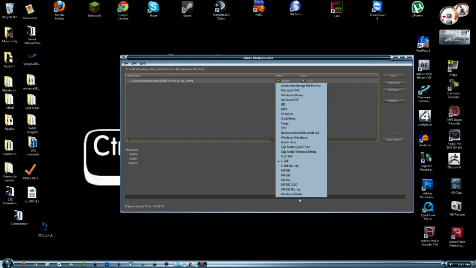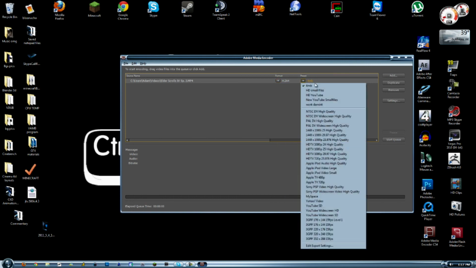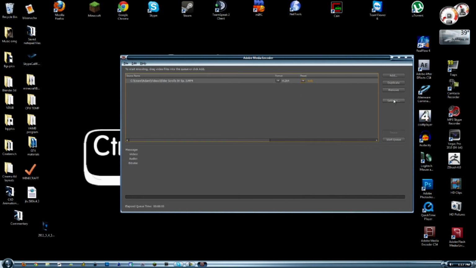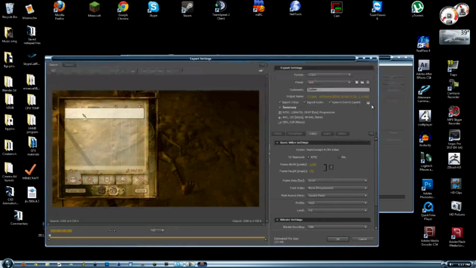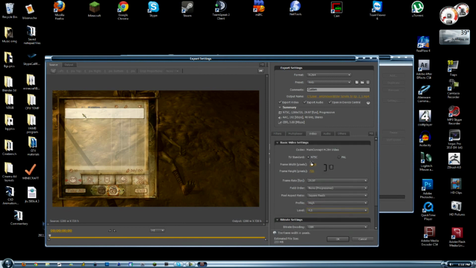So what you want to do is go to Format, H.264, preset. I have mine at my 4 megabit bitrate. It's actually 3 megabits, so let's see. You want to find a YouTube one, then settings. Just pick one of those YouTube presets, go to settings and change it. Go to level 4.0, and it'll instantly go to 1280 by 720.